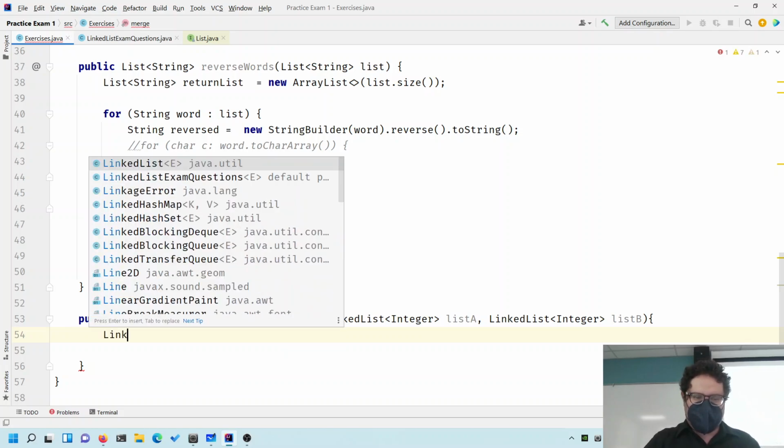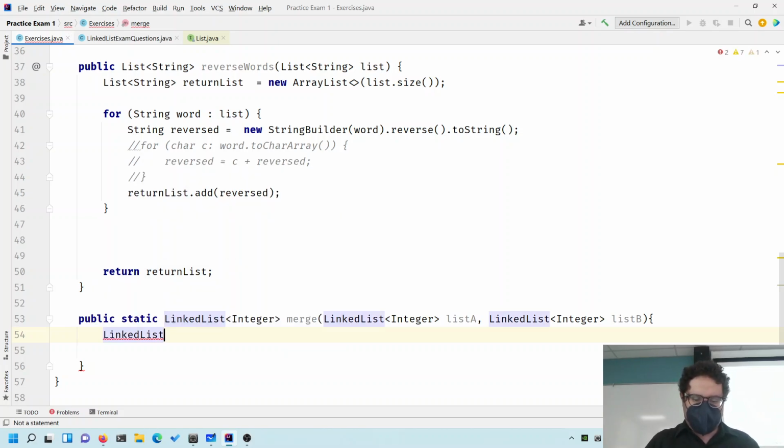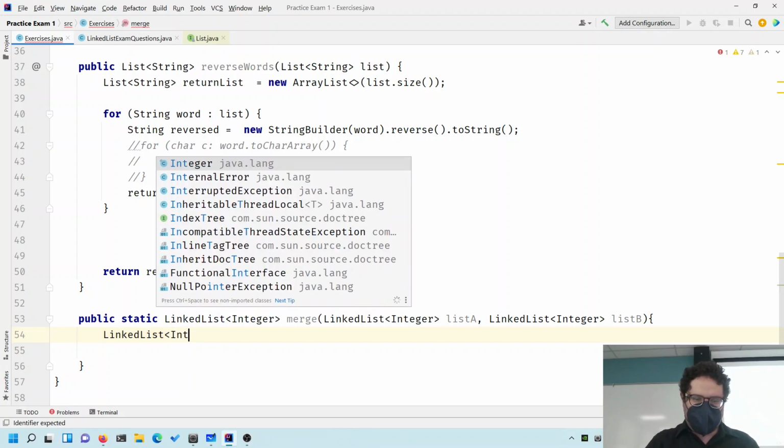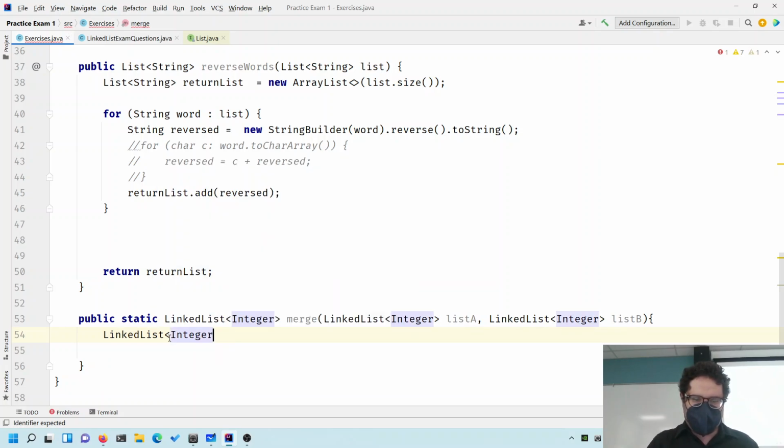So linked list of integer output, assuming I can spell output, which apparently is difficult. New linked list, boom.